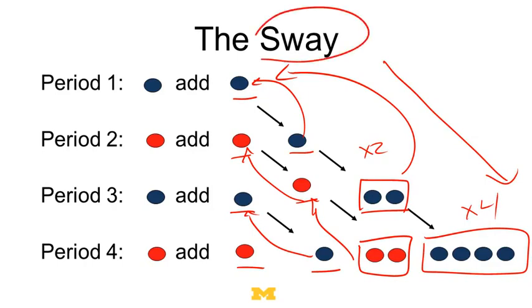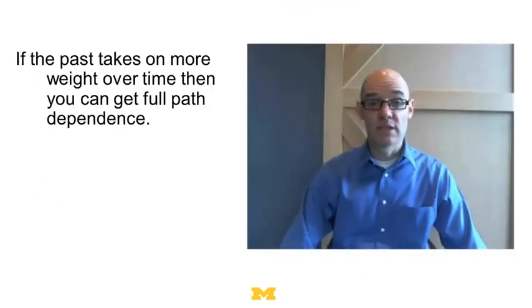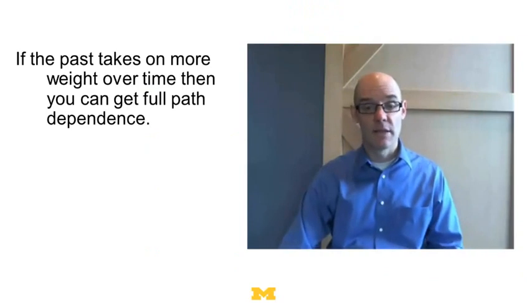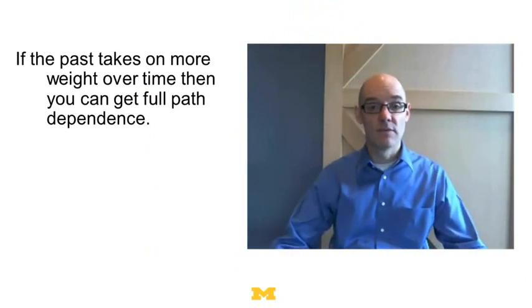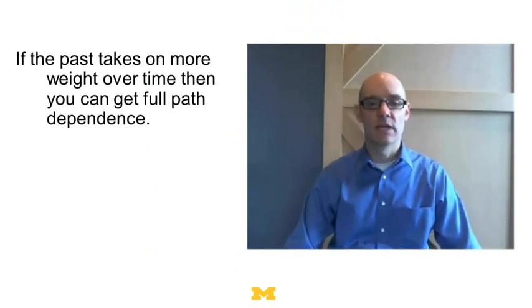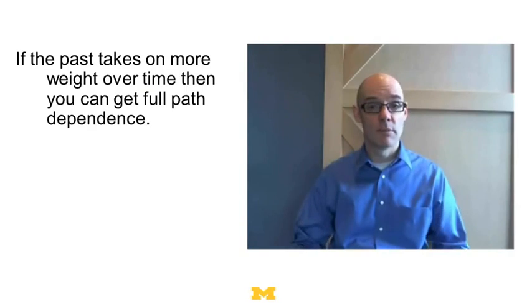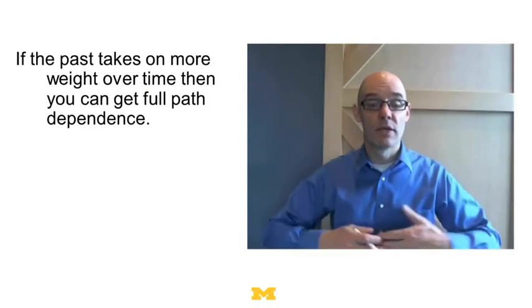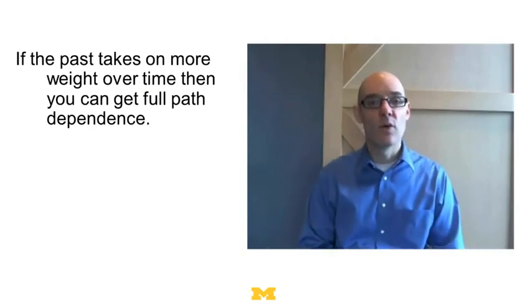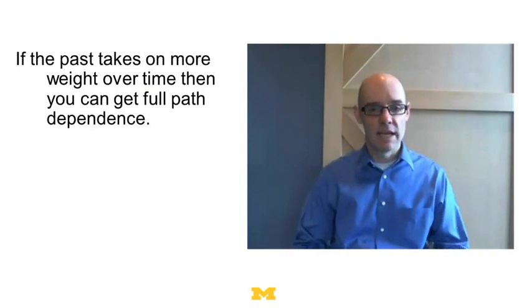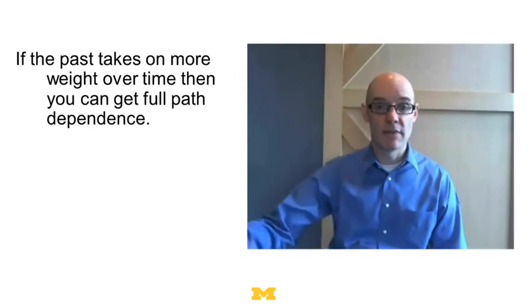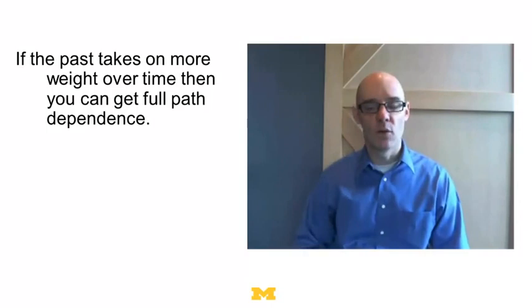That's why I call this the sway, because as you go back in time, decisions take on more and more weight. This is really interesting, because what's creating this full path dependence? It's the path taking on more and more influence. So when people talk about path dependence, when they give examples of the law, when they talk about institutional choices, when they talk about technological adoptions, they often talk about early movers having a bigger effect, and the past really sort of having increasing weight. What turns out, one way you can get full path dependence is by having exactly that sort of process, by having the past take on exponentially more weight over time.